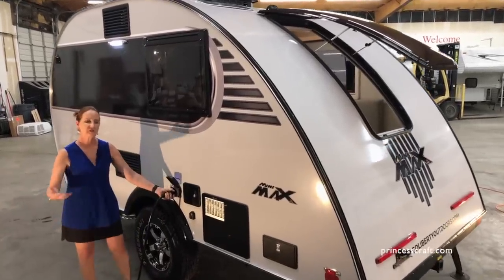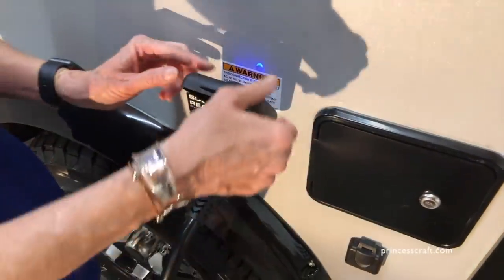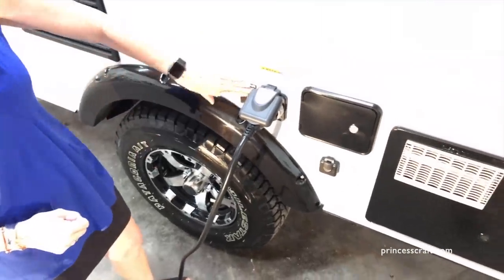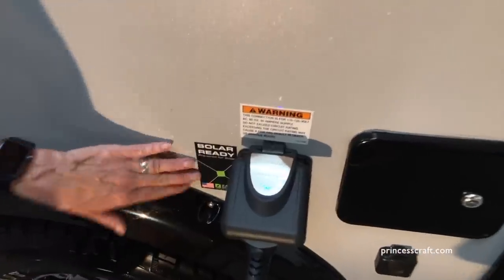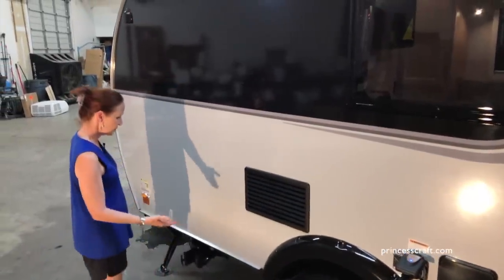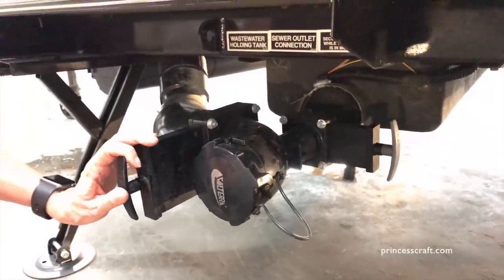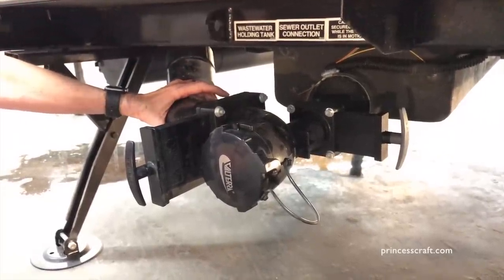Furion makes a very nice cord that disconnects on the outside of the camper. There's a collar that goes around to tighten it to the camper so it can't come loose, and on the top you've got a light that tells you the camper has power — very handy when you're hooking up late at night. Every camper comes pre-wired but it is an option to add the solar panel. This is going to be the venting for that nice refrigerator we looked at inside. Your sewer hose connections are right underneath here — there's a gray handle for the gray tank and a black handle for the black tank. The smaller tube is the gray tank and the larger tube is always the black tank, in case there are any solids that need to come through.